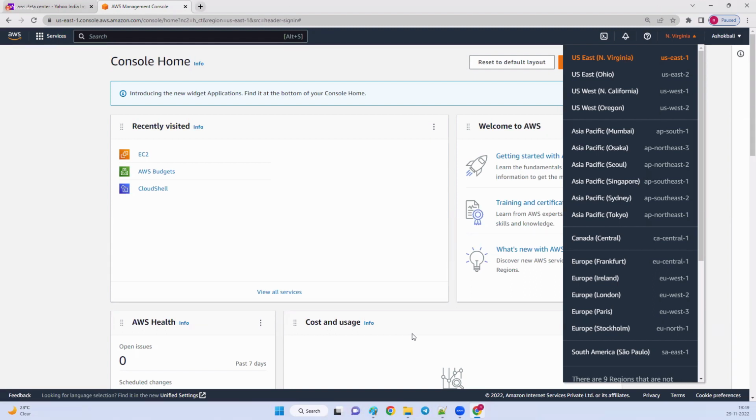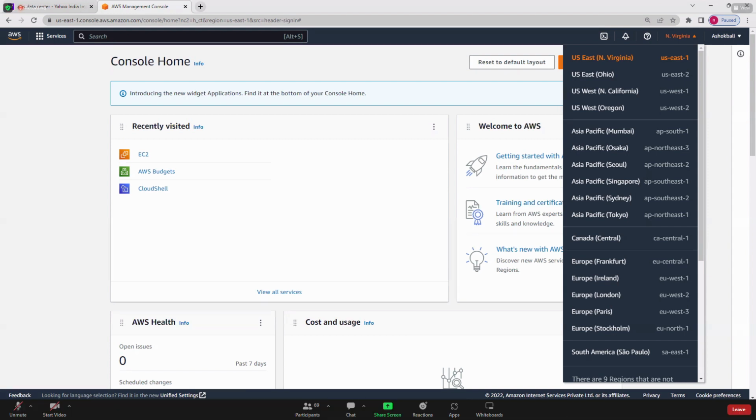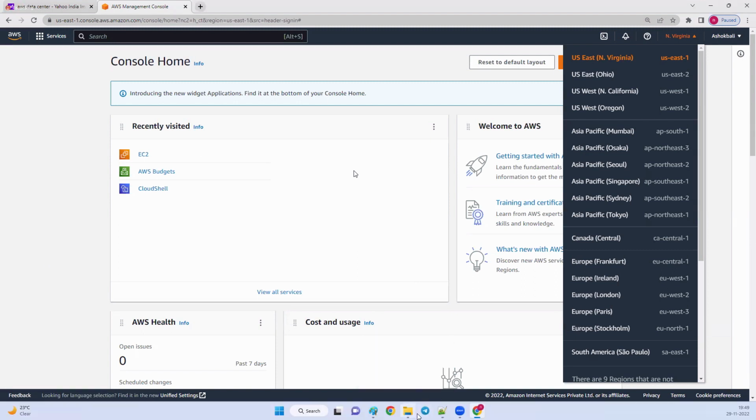In this DevOps course, we will cover AWS services, because if you want to practice DevOps, you need a server. For multiple servers for project purposes, we can use AWS services.